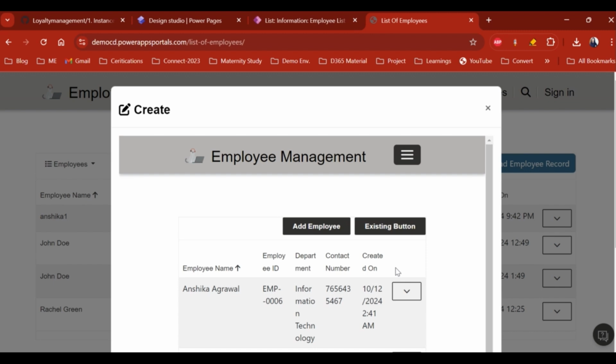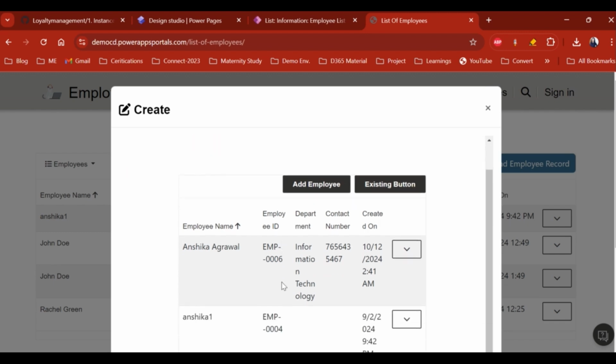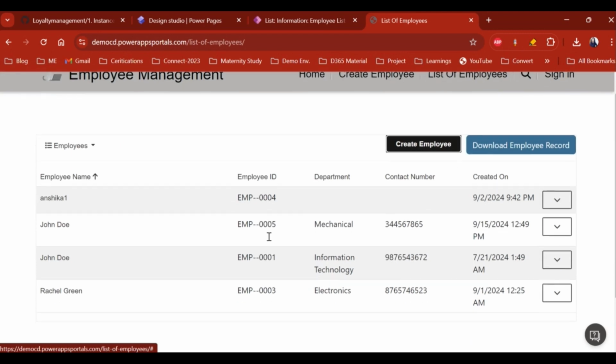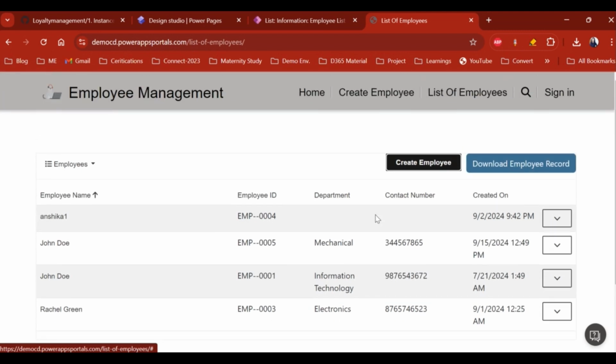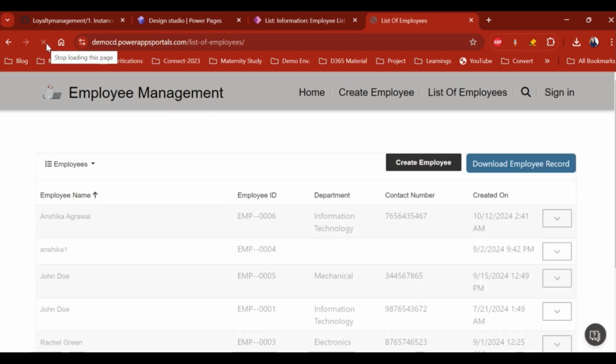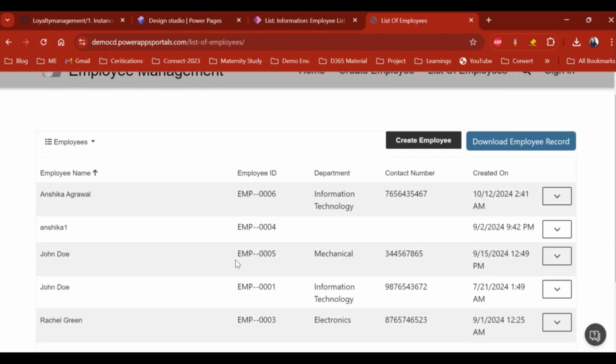As of now, we have that redirection available under the submit form of the create employee basic form. That is the reason it has taken me here, but we can change it of course. Okay, let me close it. If I try to refresh my screen, it is showing me the new record that I have created.